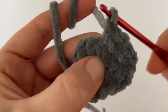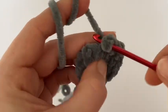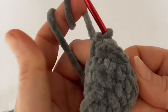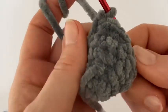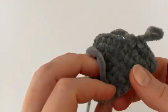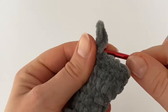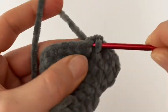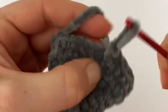And then you will make again 2 rounds of single crochets. At the end of the last round, make a slip stitch, and that's all. Okay, this is how it looks. This is my ear, and I'm going to make a slip stitch at the end.